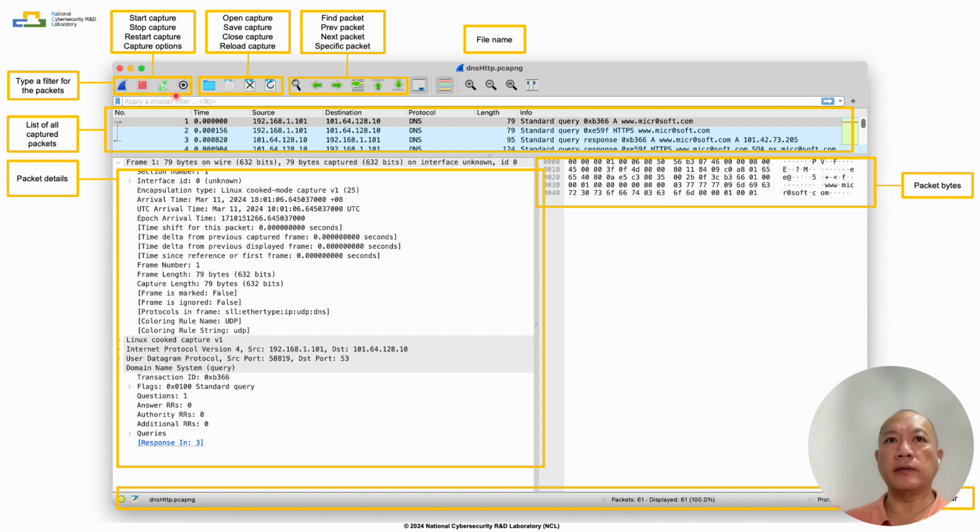So it doesn't capture the whole network. You only capture this machine, the ingoing and outgoing. In order to capture the packets for the whole network, you will need a special device that allows you to do network-wide capturing, right? So this you will have to consult your network administrator.